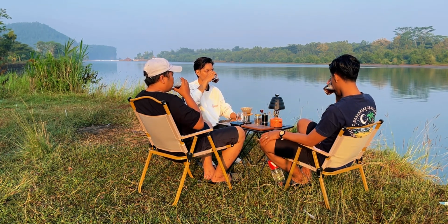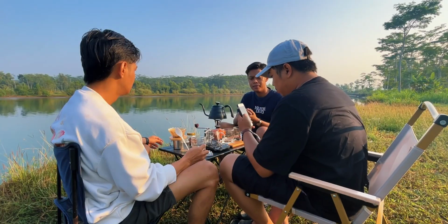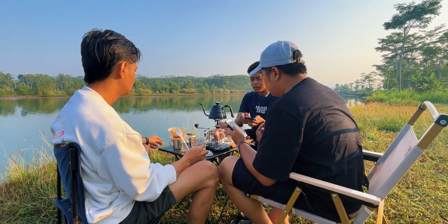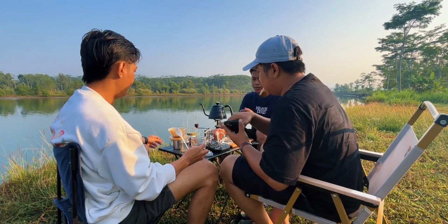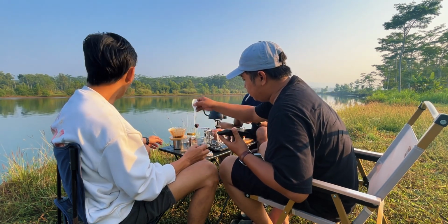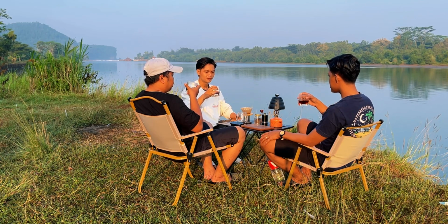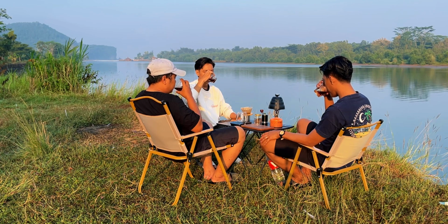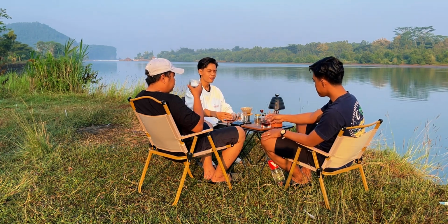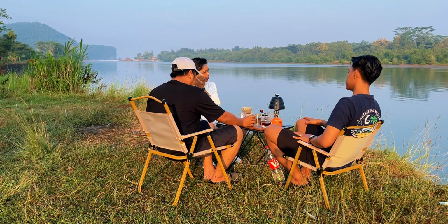While enjoying Gayo Coffee, we chatted warmly and freely. Apart from that, we like taking photos and videos with our coffee. The Grindulu River is very suitable for enjoying the atmosphere and enjoying coffee in the morning. If we are lucky, we will be able to see groups of fishermen passing by looking for fish, thus adding to the excitement of enjoying this place.